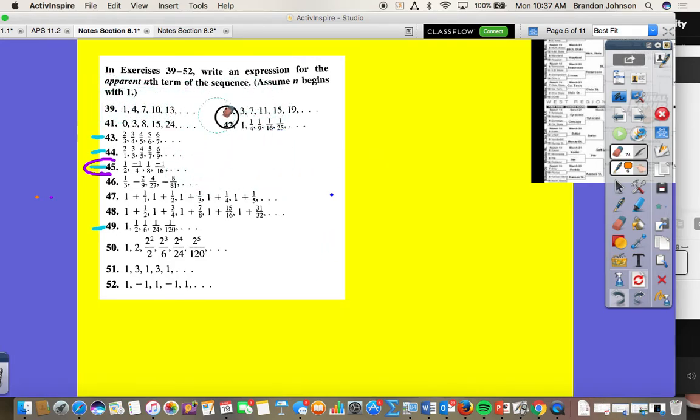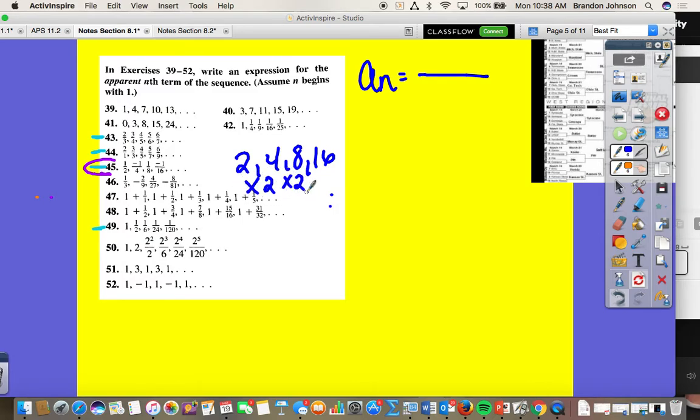That's a good one. So as I look at 45, one thing to remember is that if I have a fraction, the easiest way to do this is just to do a rule on the top and a rule on the bottom. Does that make sense? So when I do a sub n, if you see a fraction like 45, let's do the rule on top and then the rule on the bottom. Start with the rule on the bottom and it's much easier. So the bottom is 2, 4, 8, 16. What's happening? Times by 2. Good. So what's going to happen on the bottom rule? 2x, or we say 2n, right?